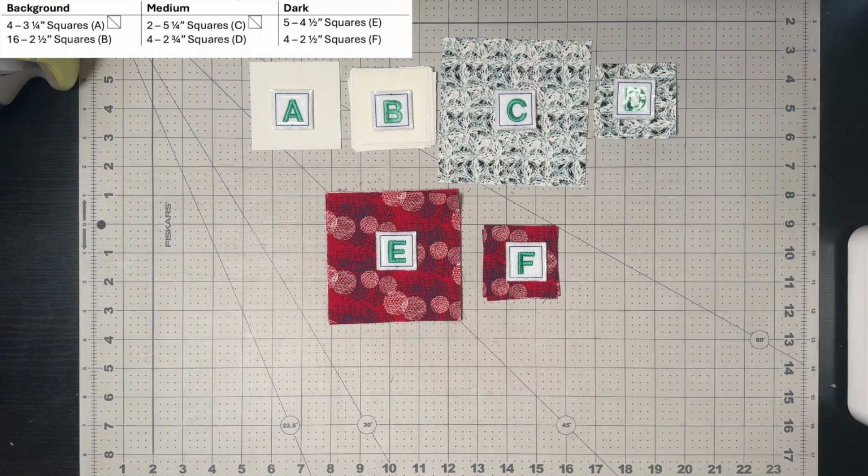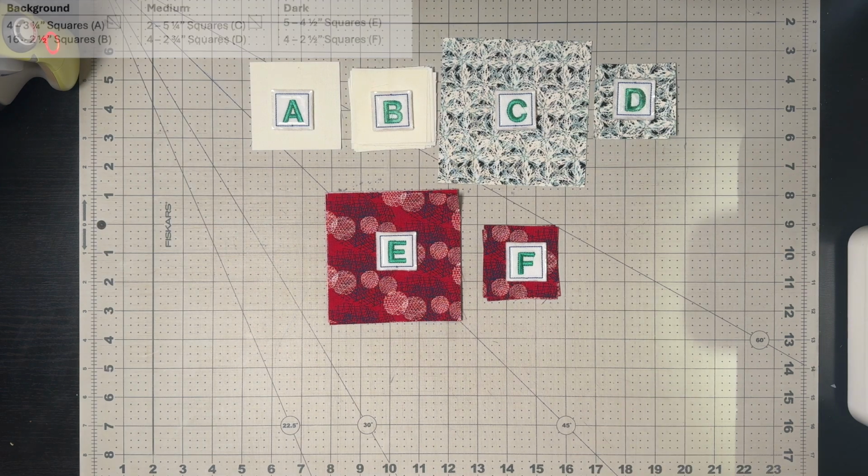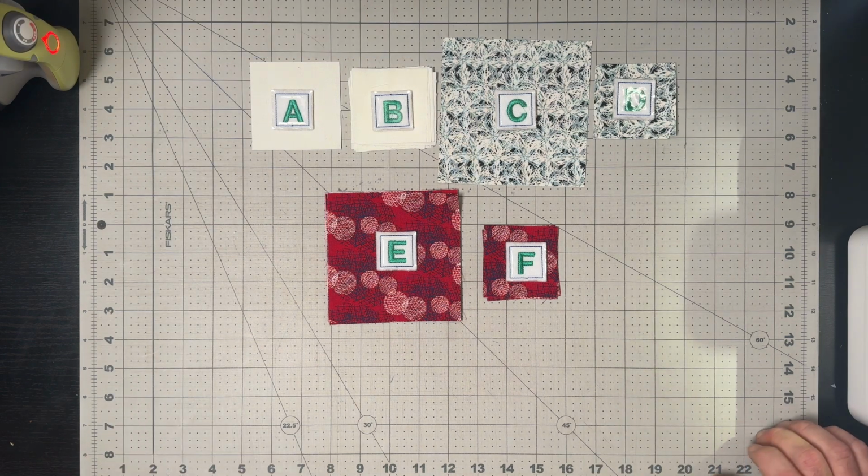So here we are with all of our pieces and parts cut out as per the little chart in the top right hand corner, which will be available on this week's download. You will notice next to blocks A and C there's a little image that looks like a half square triangle unit. That's because we need to cut our A and C squares once on the diagonal to create individual half square triangles ready to put into the block.